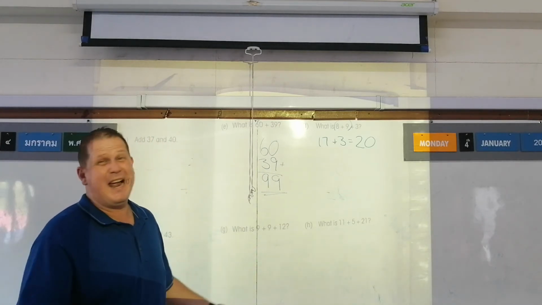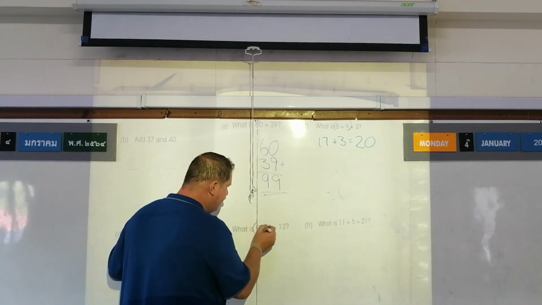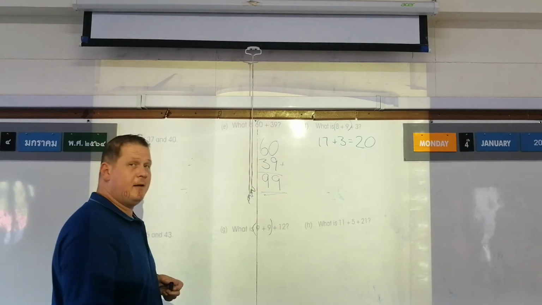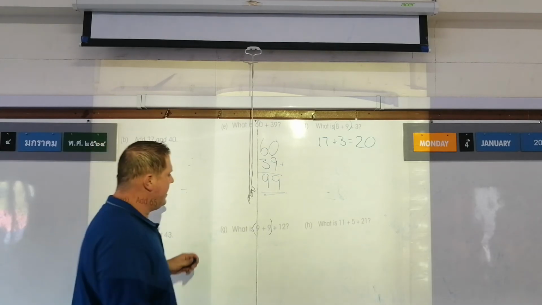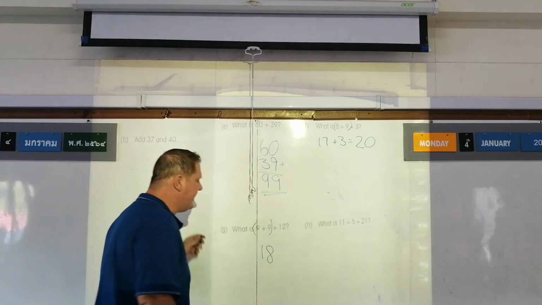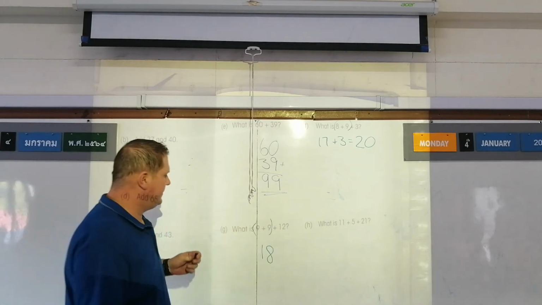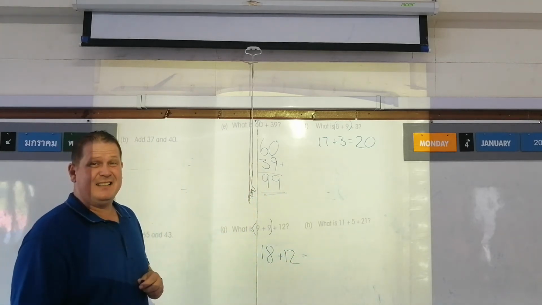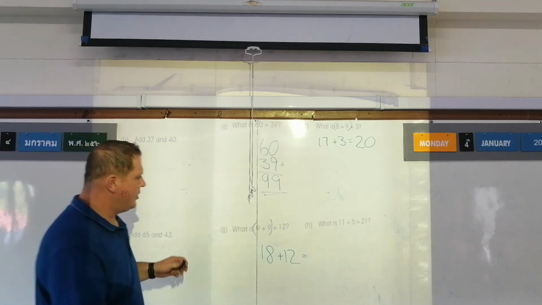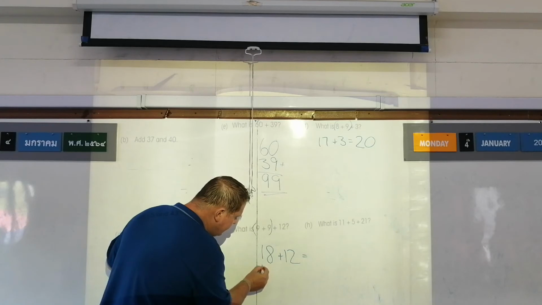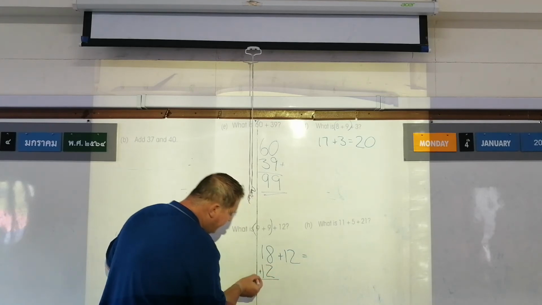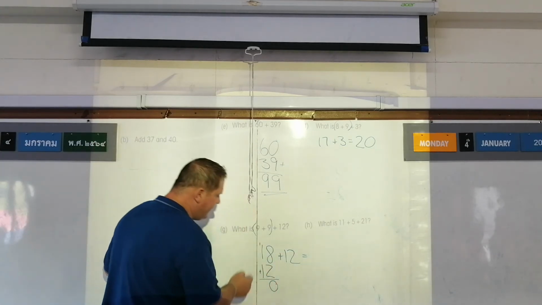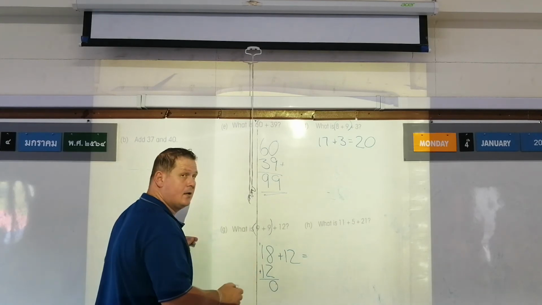Let's do this one. Let's do the brackets again, because the brackets are easy, right? You put this one in brackets. 9 plus 9, how much is that? Think about it. How much? 18. And now we've got to add 12. Oh, but that's a big number, right? It's not that easy. So what do we do? Put the 12 there, and now you can just add like that. 8 plus 2 is 10. 1 plus 1 plus 1, 3.